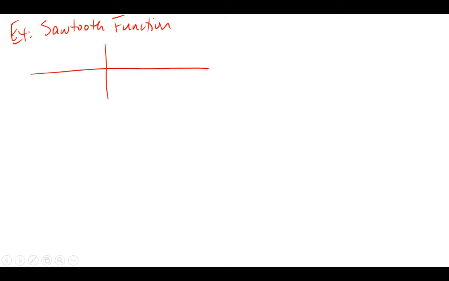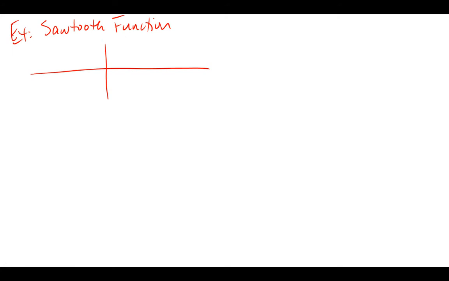So let's examine what's usually known as the sawtooth function. You know you're in for a treat when a function has a cool street name that people refer to, which is sawtooth, and you'll see why in a second. So the sawtooth function is this function. I'll draw you the graph first, and then I'll give you the math version.